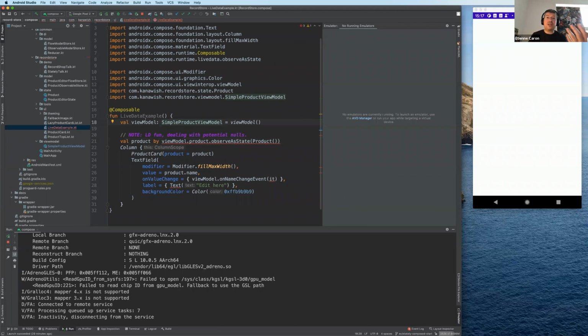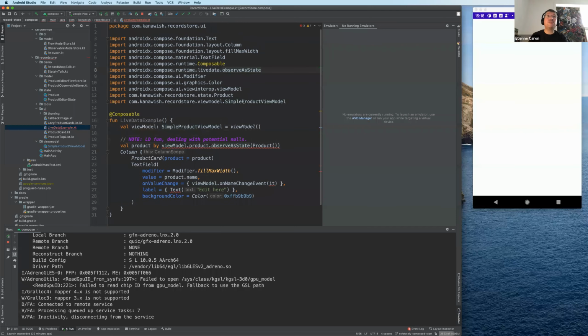So the live data example composable, first off, it's a bit different than the other examples I have today, but it's possible for us thanks to this import right here, the view model interop that you can see right there.